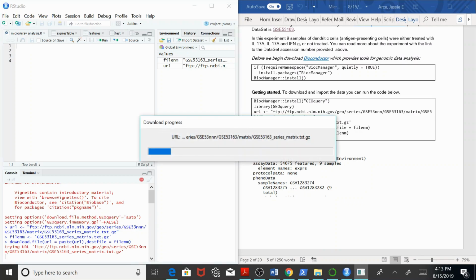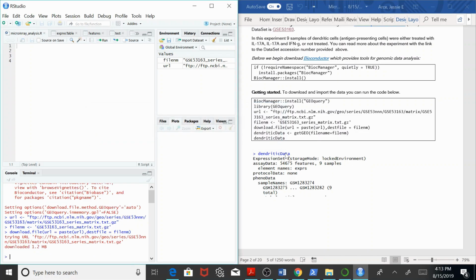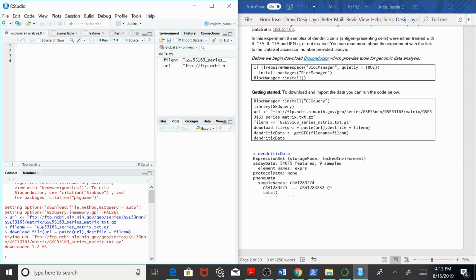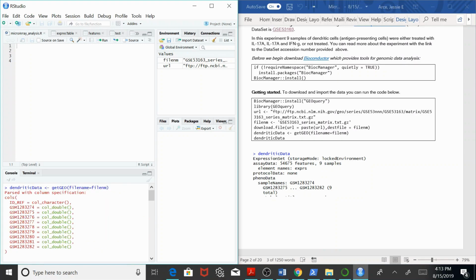So now it's downloading the data. It's going to be in a matrix. Once this is downloaded, you can go ahead and use the GEO library, and it's going to parse the matrix and the data that we have. So then we can start pulling information from it. So first, let's use getGEO. Copy and paste. And then this will start running.